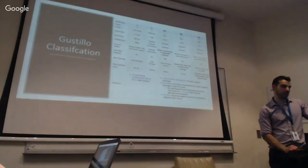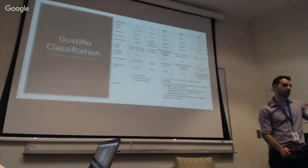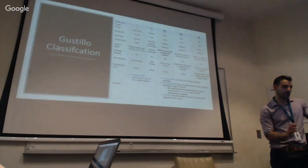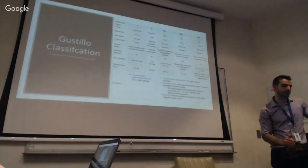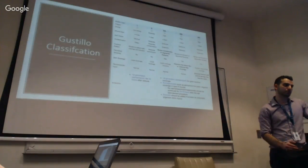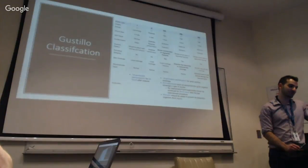Has anyone heard of the Gustilo classification for open fractures? It's a very important classification system that I think everyone would use, from the emergency department to orthopedics and plastics. The key points: any wound less than 1 centimeter, we classify as Gustilo 1, probably not that significant, but needs antibiotic coverage. Gustilo 2 is 1 to 10 centimeter wounds. And 3, we separate into A, B, and C. B means that it needs some soft tissue coverage, which means you need to refer to plastics for flap surgery. And C means that there is vascular damage. It just helps us know which ones we need to refer.